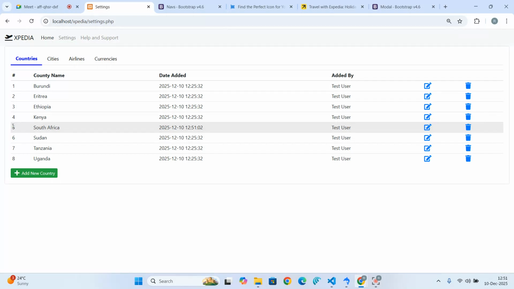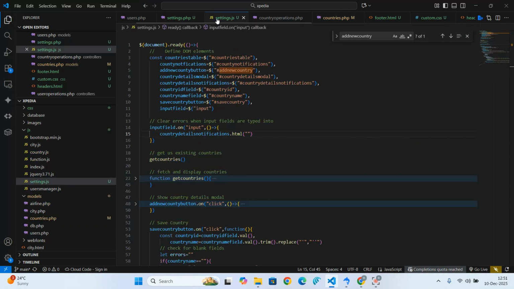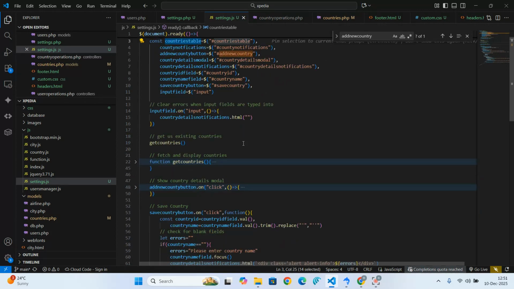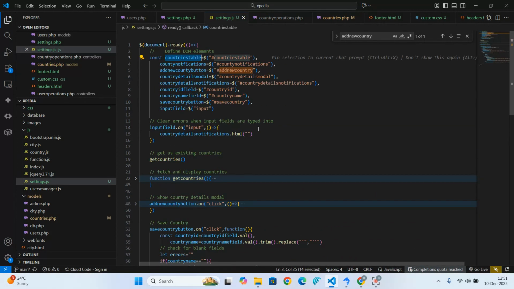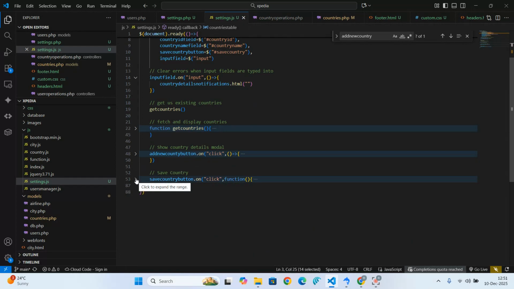Say we had made a mistake on the name. So since we have made a mistake on the name, let's edit the country. Okay. So what we're going to do is use what we call event delegation. Now, what happens is that when this table is being defined up here, where's the table? It should be here. It means that the data will not have been loaded on the table. So whatever is inside the table will not actually be available. So we are going to use what we call event delegation to allow us to be able to fetch that data.